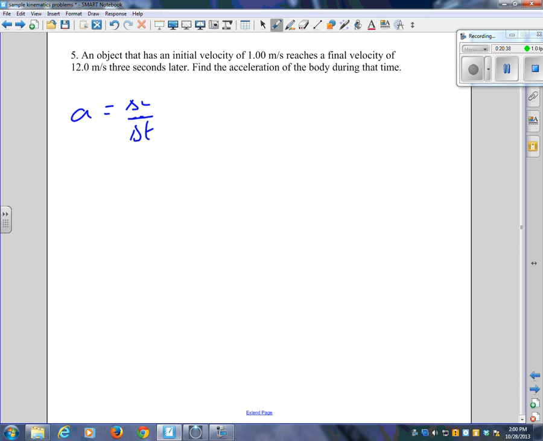It's always a good idea, Jake. See, this is the part where you listen. It's always a good idea to sort of think ahead a little bit before you just jot stuff down quickly. To find the acceleration, you should say to yourself, oh yes, I'm going to need delta v over delta t. Do I have those? Do I have the delta t? Yeah, it's 3 seconds. Do I have the delta v? No. Well, it's 11, but I don't have it, do I? Like I know it, I can do that subtraction in my head. But I need to show it.